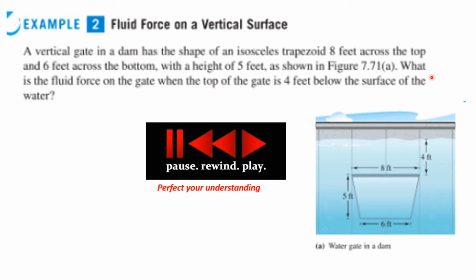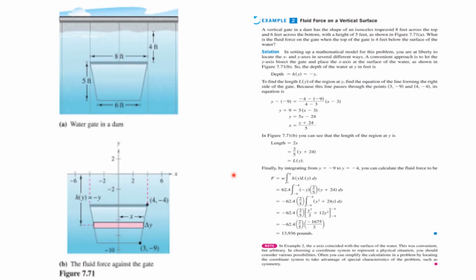Let's see how you did. Now, we are at liberty to pick our coordinate system any way we want, so we're choosing to pick our coordinate system like this. So this is the x-axis, that is the y-axis, and this is a picture that we have. And when we pick this coordinate system, because we know it was 8 feet across here, and it was 5 feet further down, it was 6 feet across there, I can assign coordinates to all this stuff.